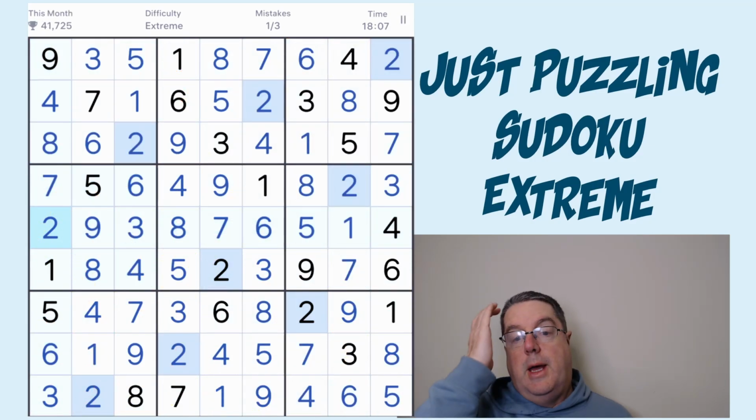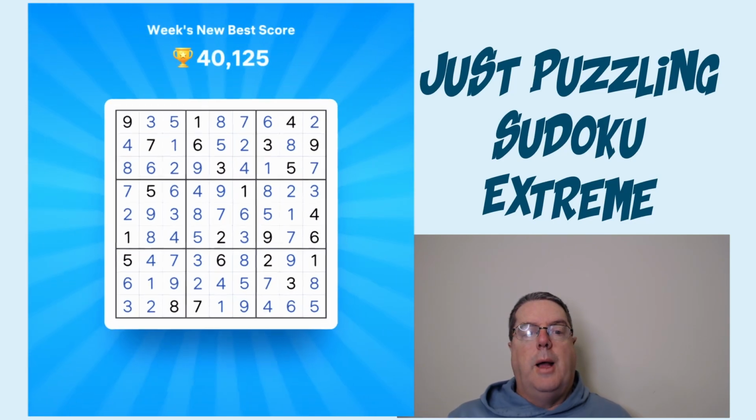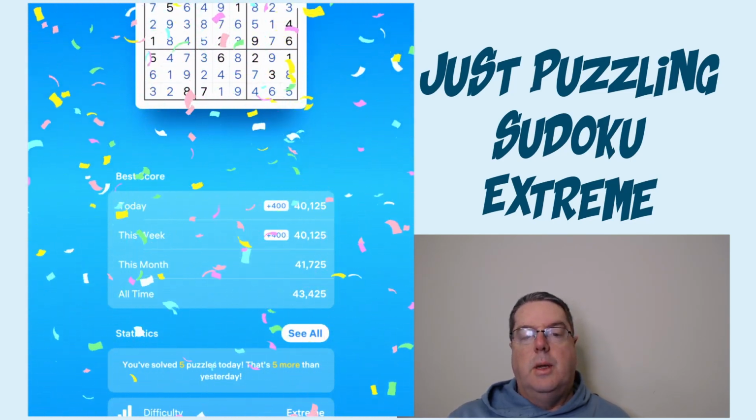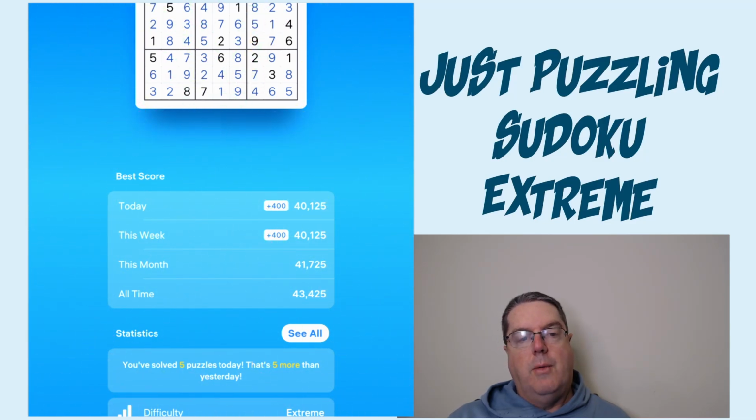Anyway, that's another Sudoku puzzle done today. Did that in 18 minutes. Got to 10 minutes and I thought we were going to have a chance of not doing notes, but as you can see, the way I did the notes and everything, there was no way I was ever going to get out without doing the notes.